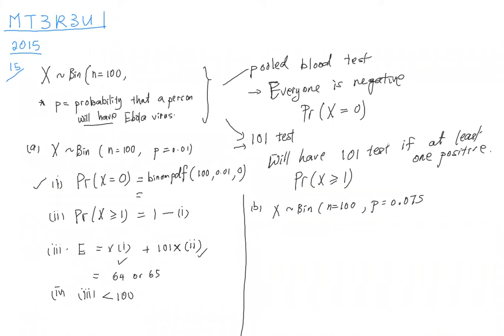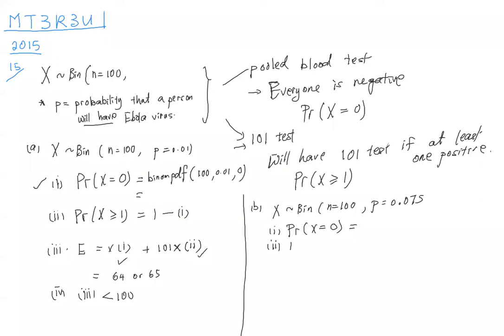You understand the meaning of part B? So part B, you do part 1. You have to do part 1, that is probability x equal to 0. You count. Then part 2, you repeat part A.